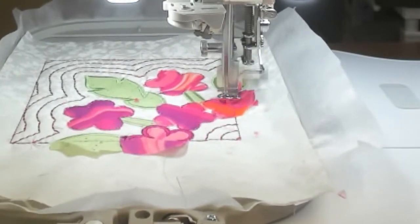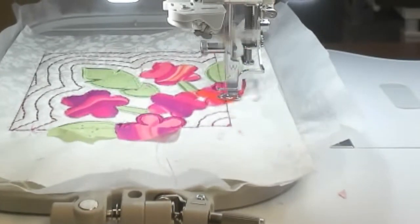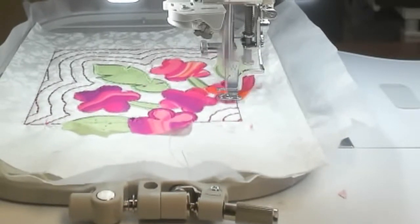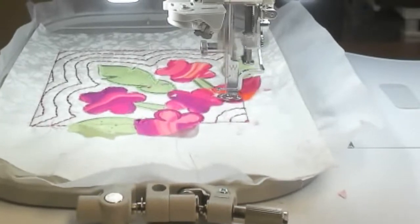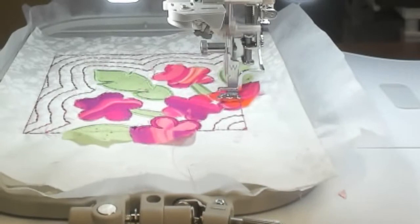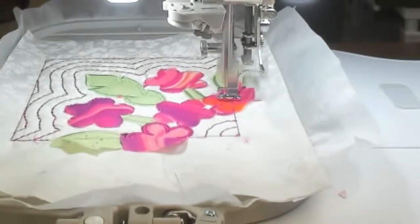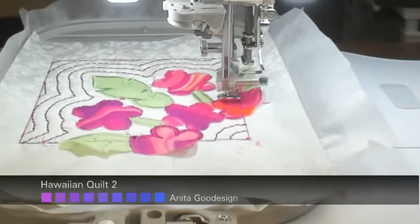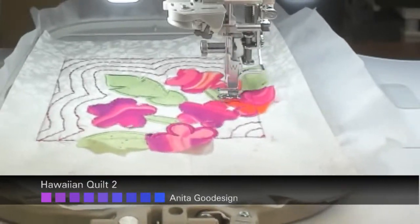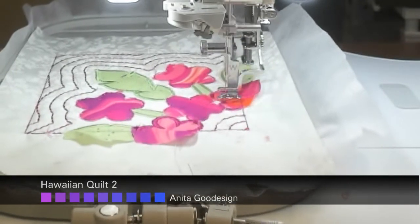They are handy. I keep them on top of my machine because they're small and sharp, like I said, and I want to make sure I can find them. So that's where they stay, and I just grab them and use them, and it worked. That was a lot of work for this one. I had to use my Pokemon seam ripper, my pointy scissors, my stork scissors, and regular scissors to get that done, but that's okay.